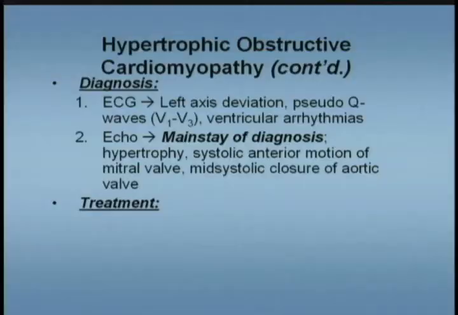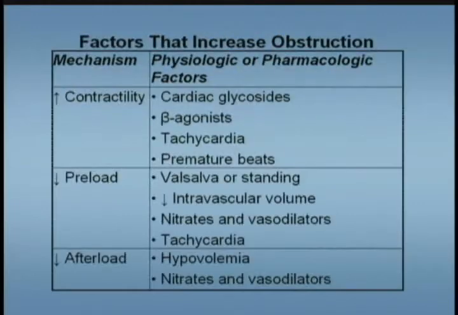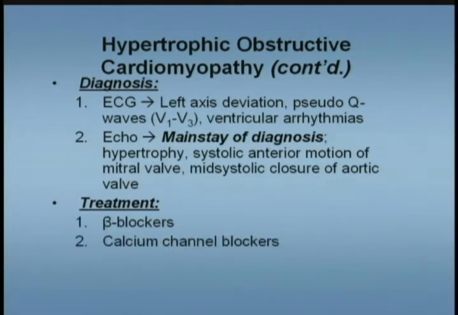The treatment is beta blockers and other negative inotropes and things that slow the heart. If you have a negative inotrope, it decreases emptying. If you slow the heart rate, you increase filling. Let's go back to that slide that looked at what happens here. See these things? If you say the opposite, it's the treatments. If beta agonists precipitate it, beta blockers make it better. If tachycardia precipitates, bradycardia makes it better. If Valsalva or standing makes it worse, that means leg raise and squatting make it better. So people with hypertrophic obstructive cardiomyopathy need to slow the heart rate.